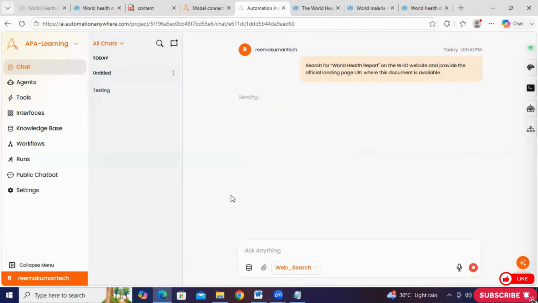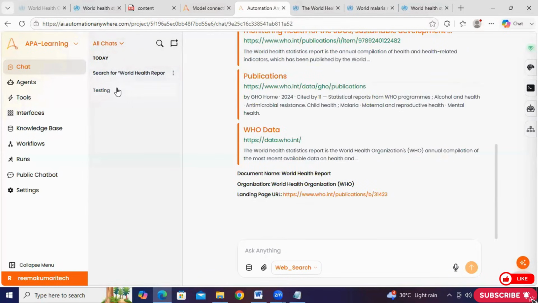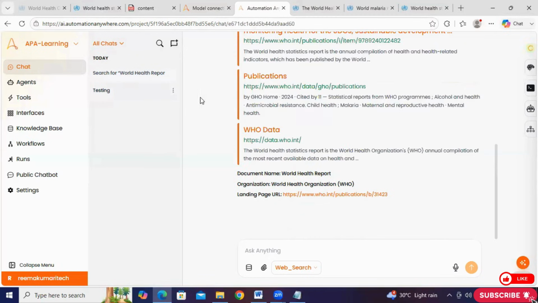You can see the ID of the older chat and the ID of the new chat which we created just now are different. So when you make an API call and you want to chat in the same chat window, instead of creating multiple chat windows, you need to pass this ID.